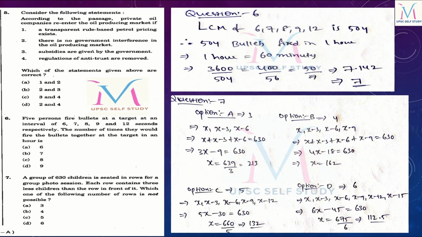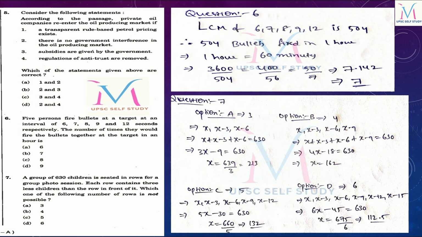9. With the 9 table, 9 times 56 is 504, 9 400s are 3600. Okay, 9 400s are 3600. So again 400 divided by 56, 8 7s are 56, 8 50s are 400. Again divide 50 by 7, we get 7.142. Okay, so since after the point it is less than 5, we consider it as 7.